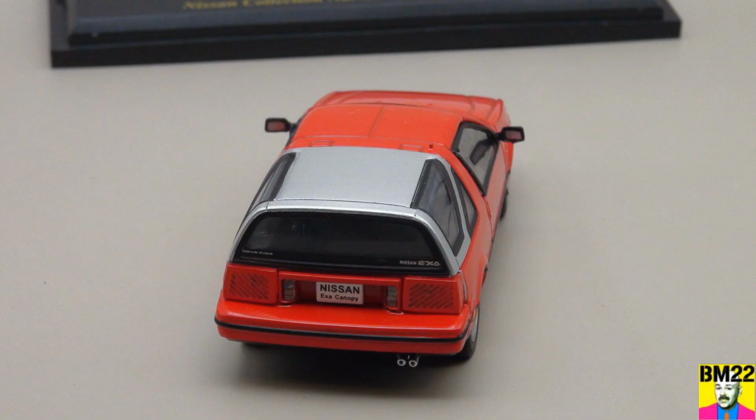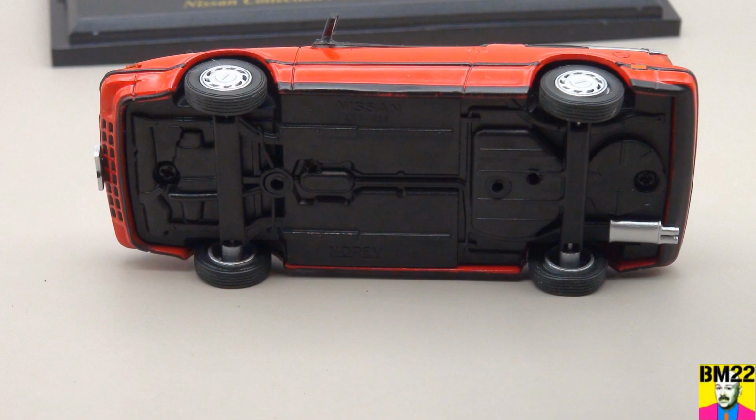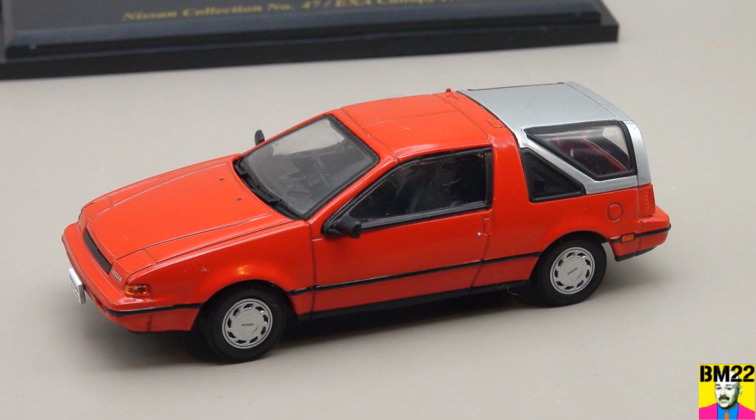So when I saw this online on Amazon, I had to pick this up. I also picked up a Nissan Pulsar just like this, but with the original hatch on the back, not this fancy cargo hatch. I know, you say fancy, it looks goofy as heck, but if you have a small car and you can take your small hatchback and turn it into a small canopied storage thing, I mean, that's amazing. In real life, what I liked about this car, it was quick, it was peppy, the T-tops came off, and you were definitely going to get sunburned, so it's just like a convertible, and it was very fuel efficient. And being front-wheel drive, great traction.